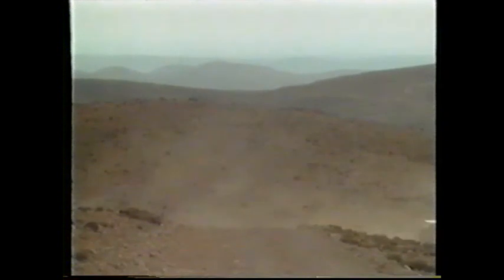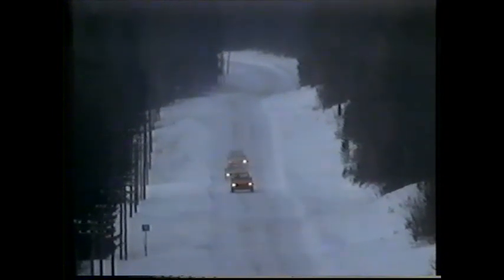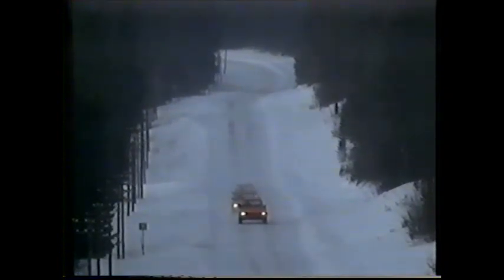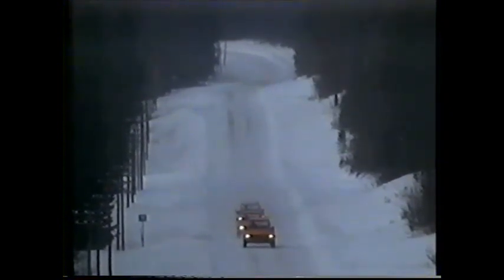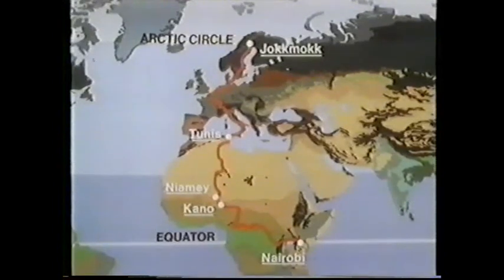Despite this, in over 200 years of motorized transport and 100 years of the motor car, few vehicle makes and models have in any way been suitable for use in Africa. These are experimental cars for Africa. They've been developed after a detailed study of the compromises endemic to the history of transport. The three prototypes, the wagon, the pickup and the six-wheeler, are on a critical 30,000-kilometre proving journey from the Arctic Circle in northern Sweden to the Equator in East Africa.